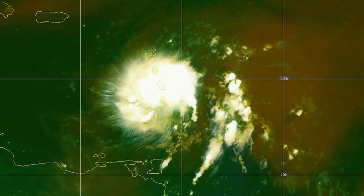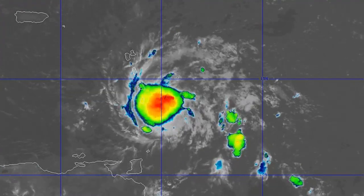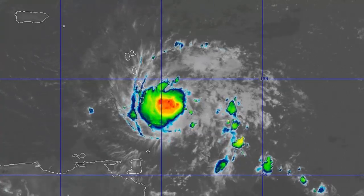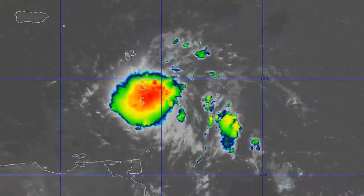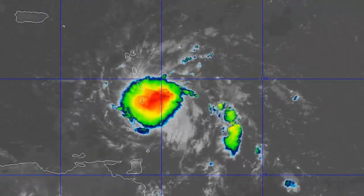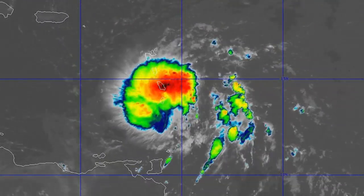Here's the latest satellite imagery of Dorian this morning from the NOAA floaters, and you can see how it has moved through those islands. Martinique getting a lot of that convection this morning too, and spreading on to Dominica now as well in those later frames. So there you can see that convection blowing up again. Looks like it's a little bit displaced to the north of the storm, and for my money not as good as it was looking last night.